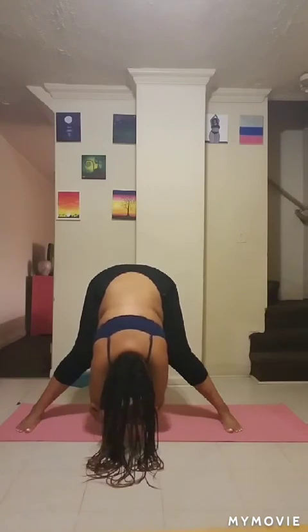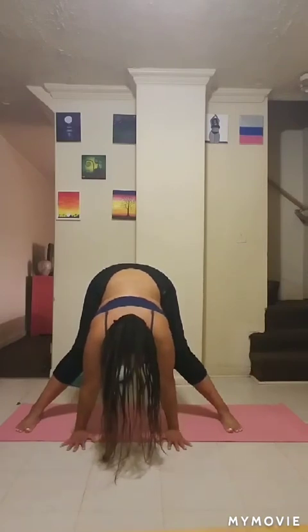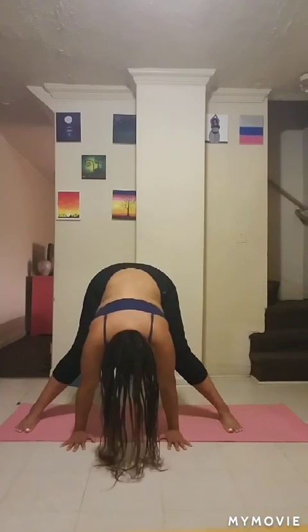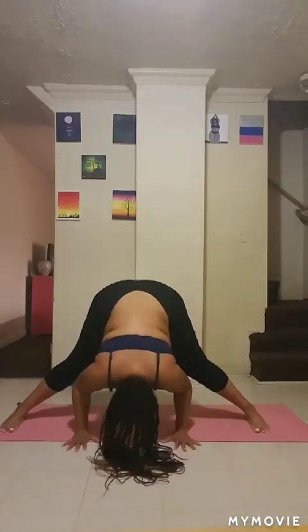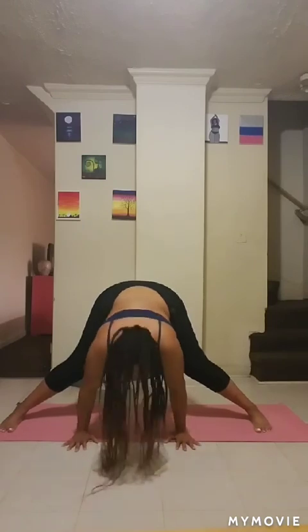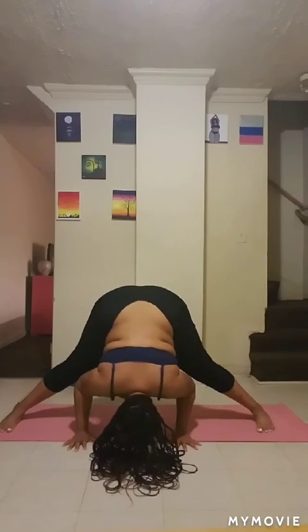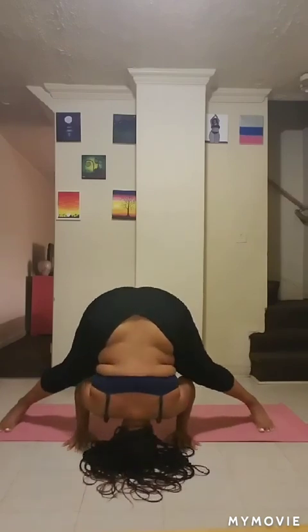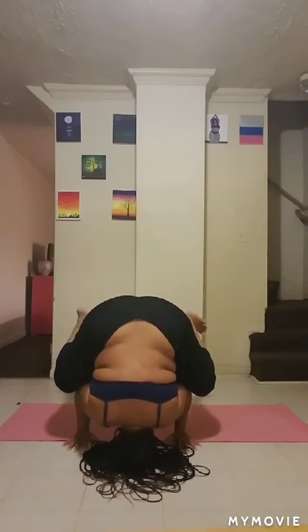If you want, you can take your hands down to the floor and go ahead and get into your tripod headstand. For anyone who can't, you're fine. Stay where you are. You can even take your hands to your ankles and stretch it out. You guys are doing awesome.